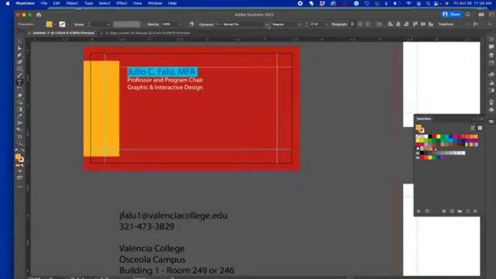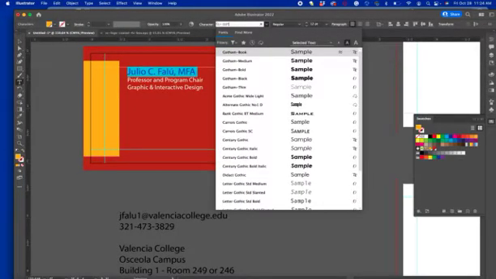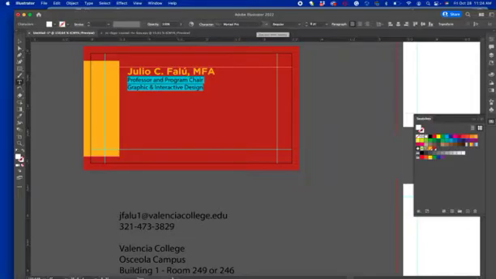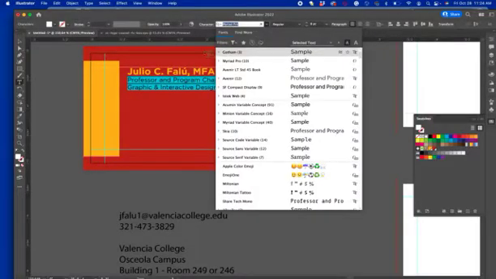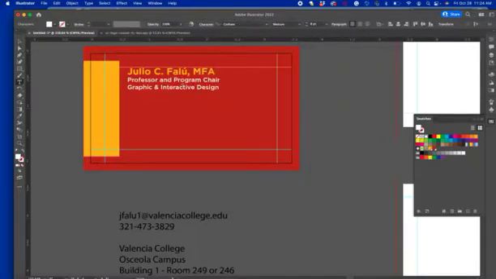And now this is going to be Gotham. Gotham bold, medium, and book. Maybe I'll use those three. This is black. I like bold. And then for the title, maybe I'll go with Gotham medium, right? There we go. That's it.